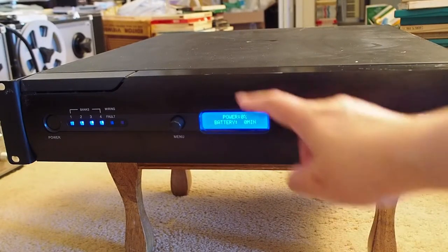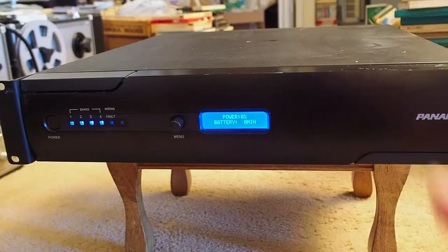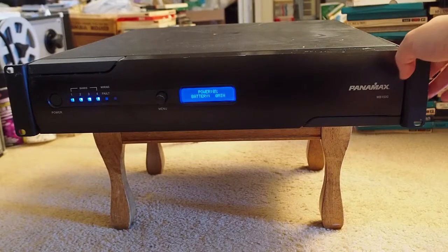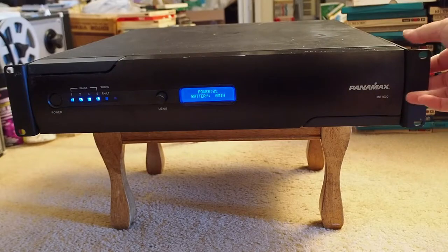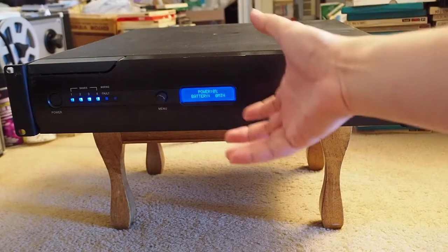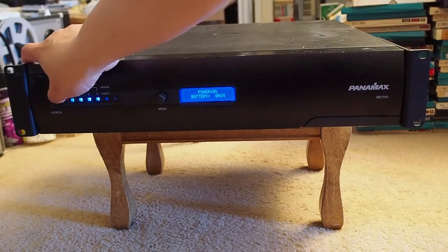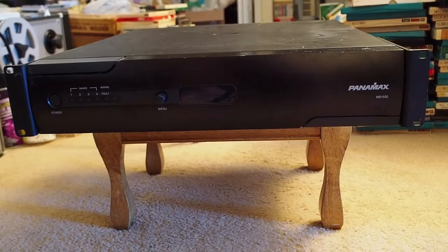What we need to do is take the front panel off, and then we can pull the battery out and switch it to the new battery. To take the front panel off, first we need to take off the two ears, and then there are two switches. We just need to push it up and then pull the whole thing off. It's very easy. But first, let's turn this off and unplug it from the wall outlet. Then we can take off the front panel.